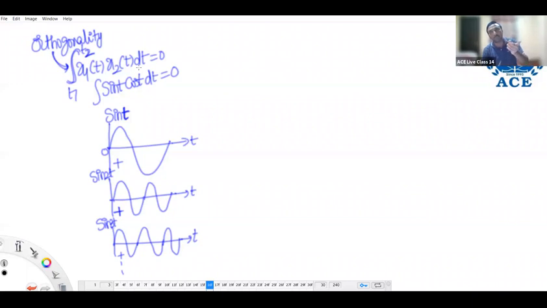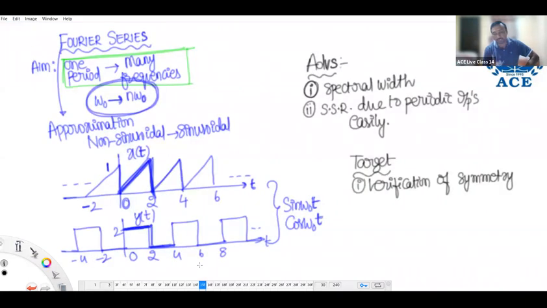That is what a rectangle in the time domain becomes, a function in frequency. There I will give a better explanation. 4G technology is using OFDM, orthogonal frequency division multiplexing. So the area under the inner product of the signals is 0. That is a requirement. So the target of this chapter: the first thing we are learning is verification of symmetry, sir. Second point, spectral analysis. We will draw the magnitude and phase spectrum.